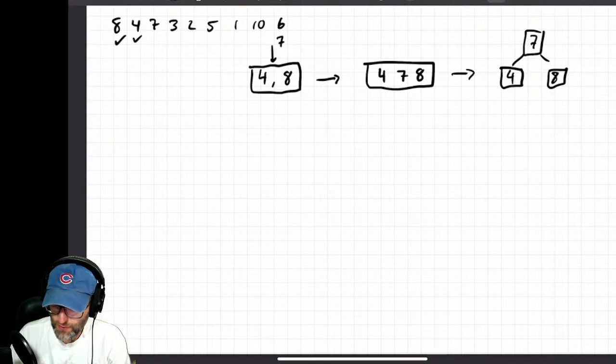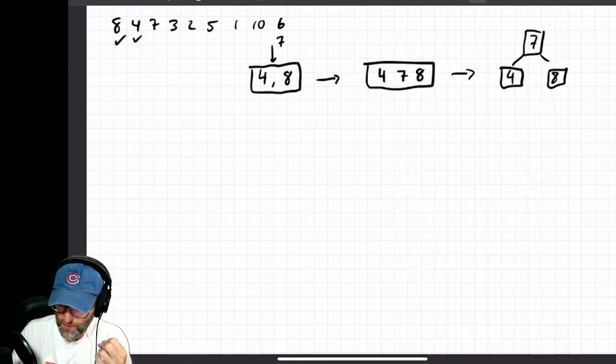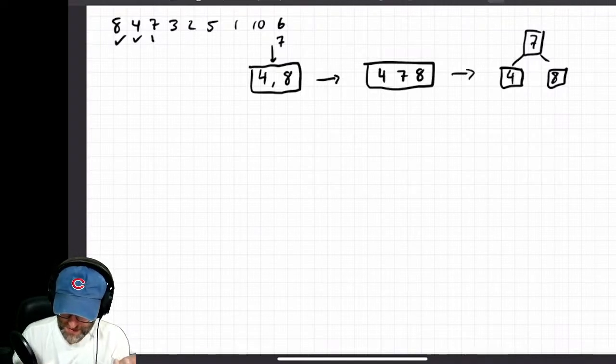But remember that it's a 2-3 tree, and this is why it's balanced. Now all the levels are filled. Right? We don't have any holes in this. Each of these nodes is only a 2 node. So we now can accommodate more elements. Right? So that takes care of 7.